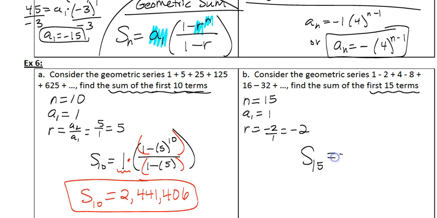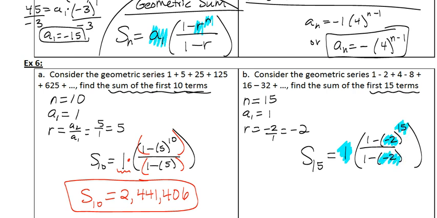So the sum of the first 15 terms is term 1, which again is 1. It's not always going to be 1, just both these examples that ended up happening. And then I got 1 subtract -2 to the 15th power. Make sure you put that in parentheses, because if that is an even power, that will make a big difference. And then 1 minus -2 on bottom. So notice that my 3 things I plugged in are there.